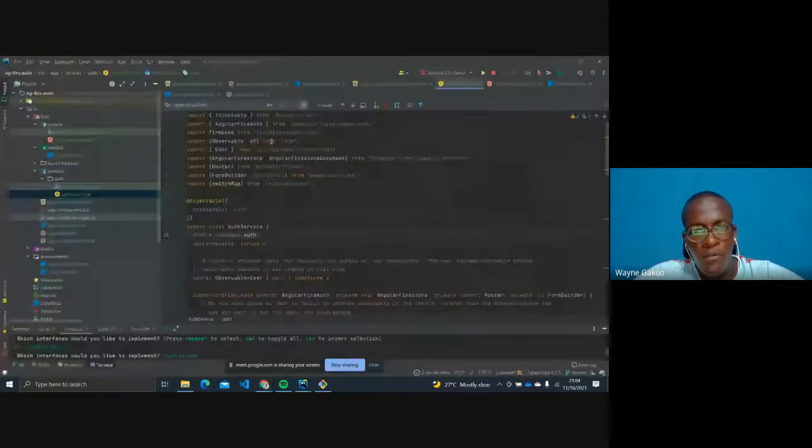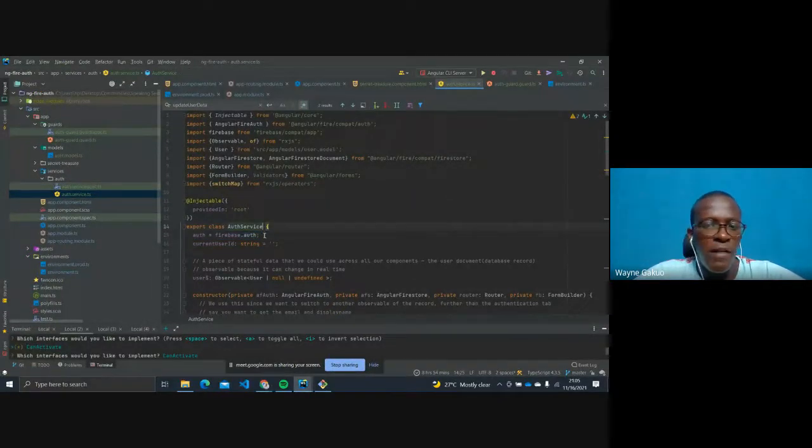So what I did over here was just to make things simple: create a variable called auth and have whatever I want, that is firebase.auth. And with that, I can just use the dot operator to always access the methods inside firebase.auth.